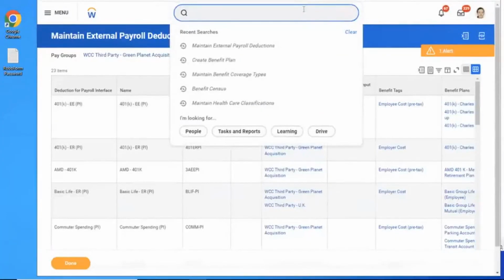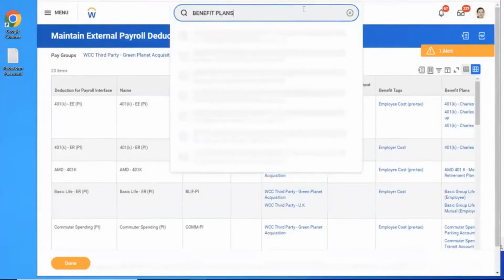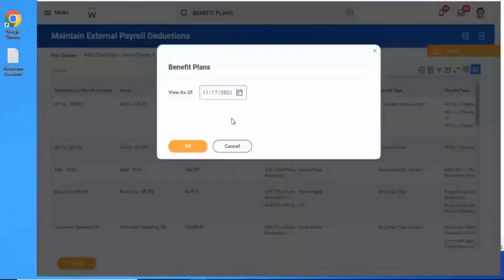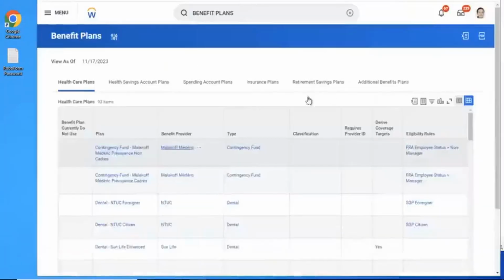Whenever you want to see all the benefit plans on one single screen, you can enter benefit plans. Here is a report. If it is just in-house payroll, we are not doing any maintenance.